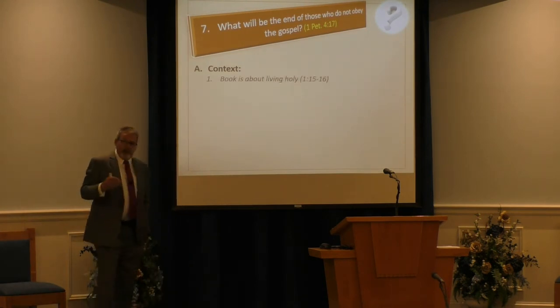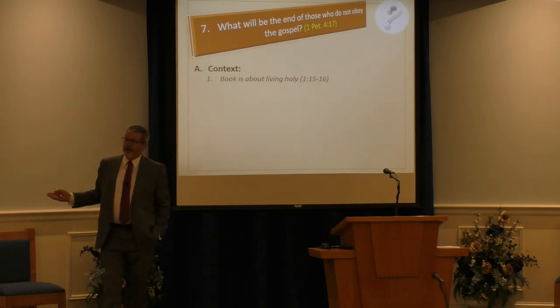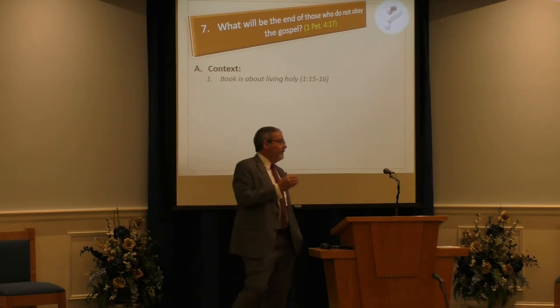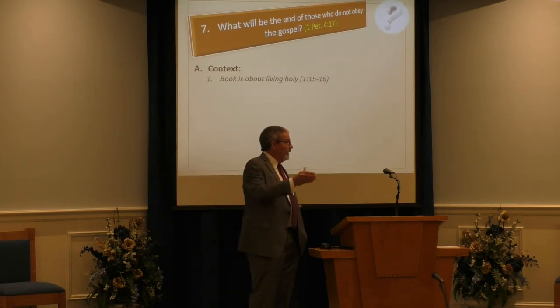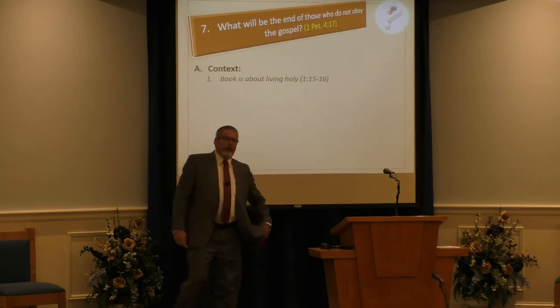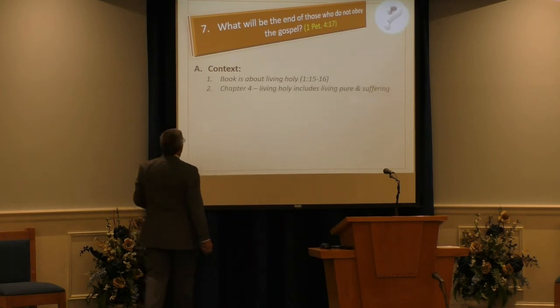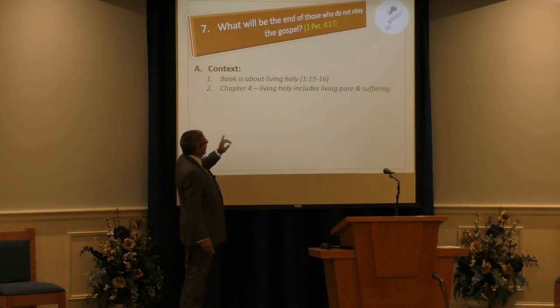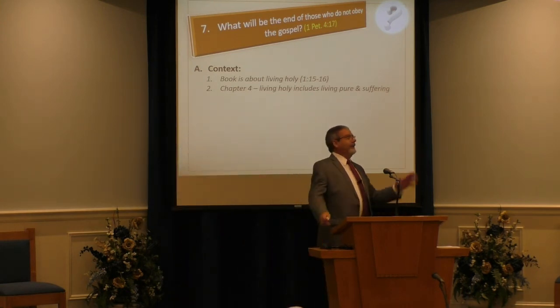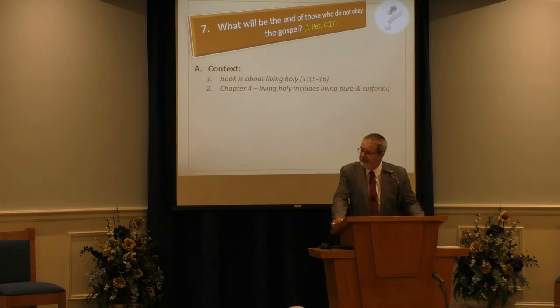The book of 1 Peter is about living holy in all of our conduct. Be holy for as he is holy. Chapter 1, 15 and 16 sets the pace for not only chapter 1, but all the chapters that follow. Now, in the context of living holy as God is holy, chapter 4 talks about how living holy includes living pure and enduring suffering. Now, what does he say about suffering?